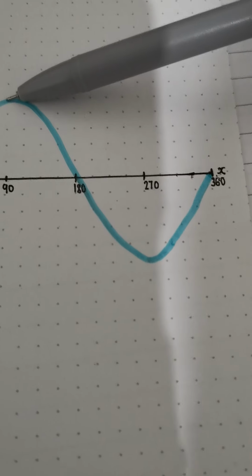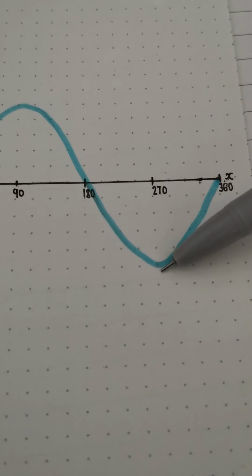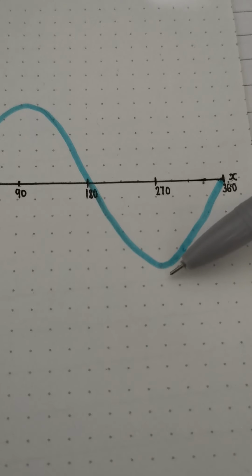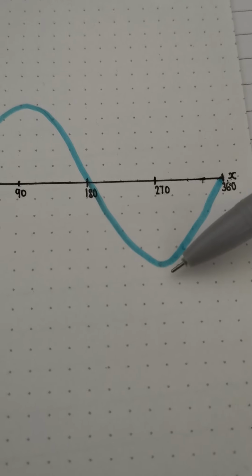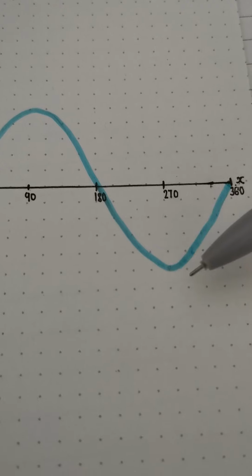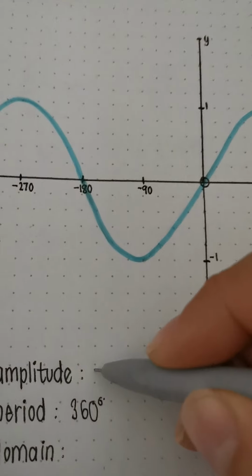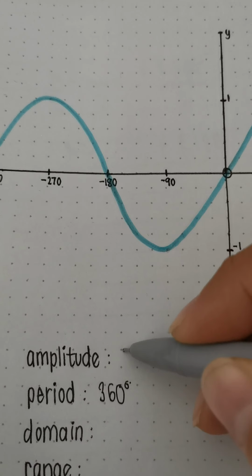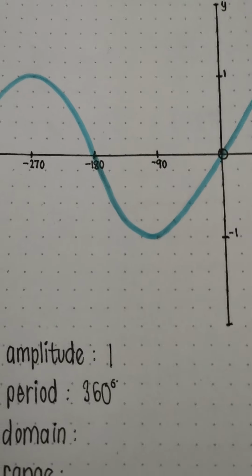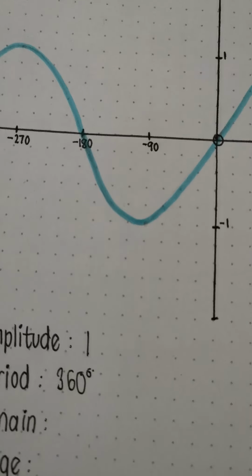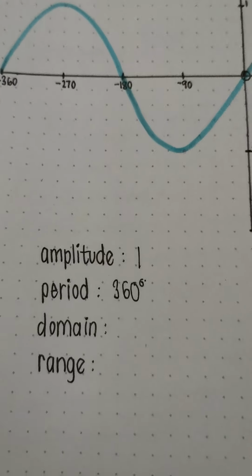So in total, the difference between the maximum and the minimum is 2 units, and then you take that and you divide it by 2, and it gives you your amplitude. So in this case, 2 units divided by 2 gives us an amplitude for our mother function of 1. I'm again going to show you guys where this changes, or if it is changed, how we represent it in the graph.